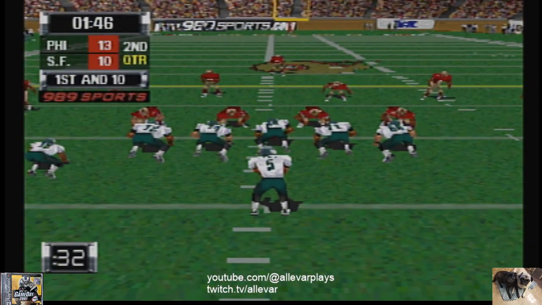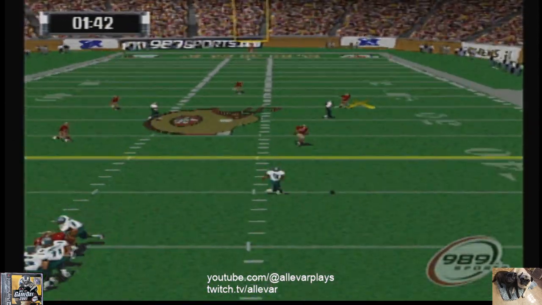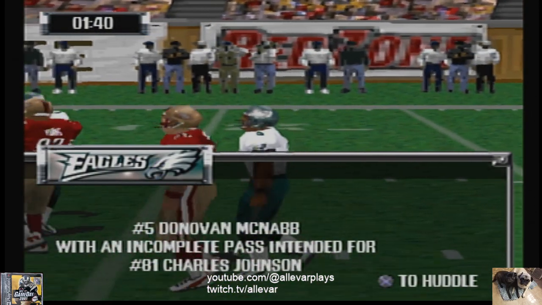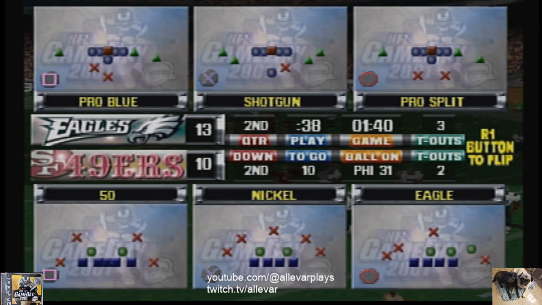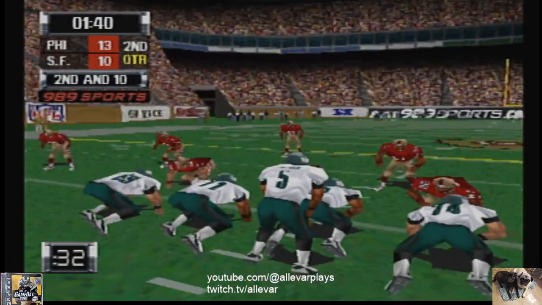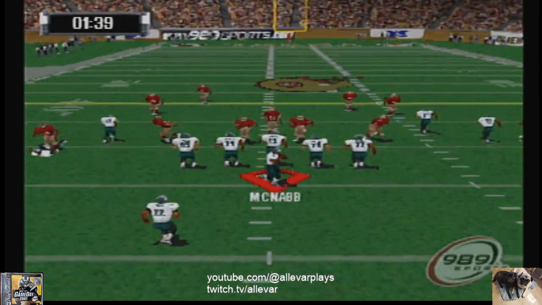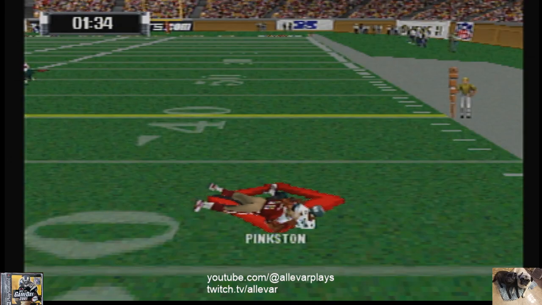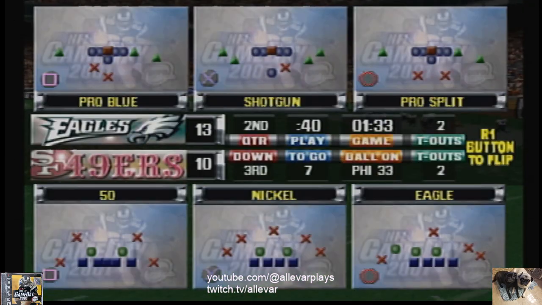McNabb looking over the defensive coverage on first down. Johnson. And the quarterback can't connect. McNabb with four receivers. McNabb sets up the throw on second down. The offense will talk things over. They called their first timeout.